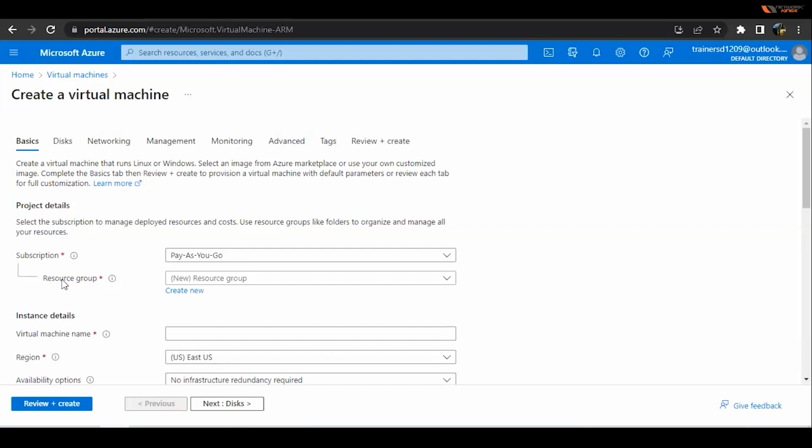Whatever services you want to use in Azure, for that we have to create a resource group. It is needed. Whether you are creating a storage service, a backup service, or a database service, you have to create a resource group for that.